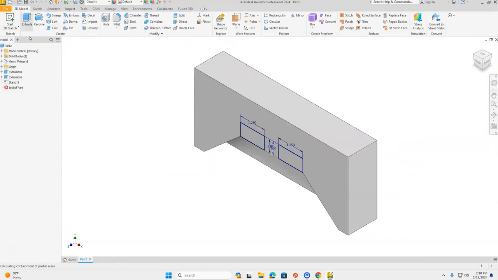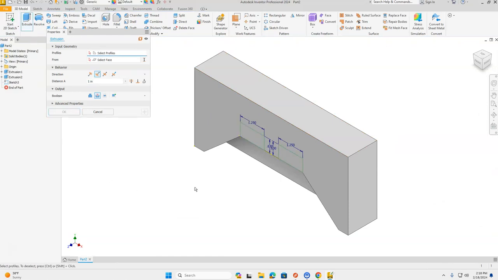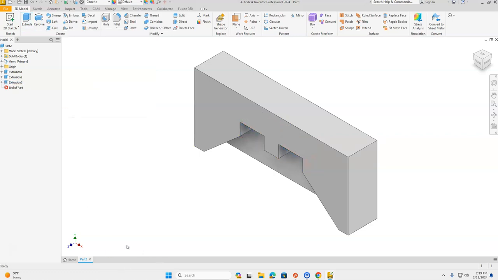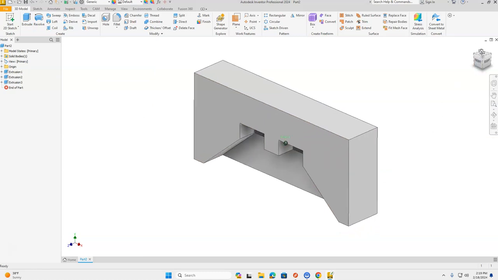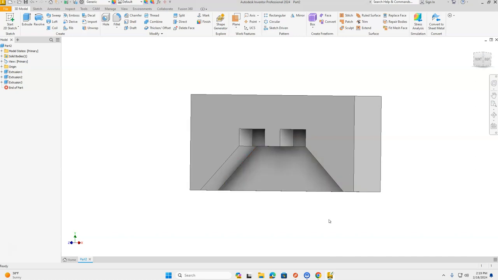Now we're going to take and extrude these 2 rectangles as well. The first thing I want to do is click my rectangles. Make sure you select both of them. And then I want them to go in the flip direction so they cut down. And I want to change my cut distance to 0.75. And I have cut selected as well. Click OK. Okay, now you can take a look at our part here. You can see what our part looks like.